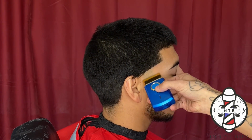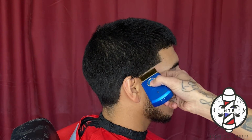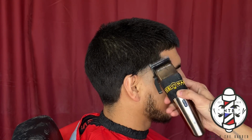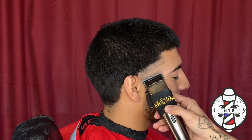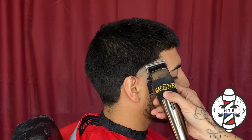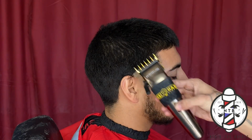And we're going to go ahead and follow up that guideline with the Gamma Uno shaver just to get it down to the skin. And now we're going to go ahead and carve in our next guideline with no guard, lever all the way open on our Gamma Rogue clippers. And once we have that guideline set, we'll go ahead and follow it with the 1.5 guard all the way closed. So we're now cutting the hair down to a 1.5 guideline length.